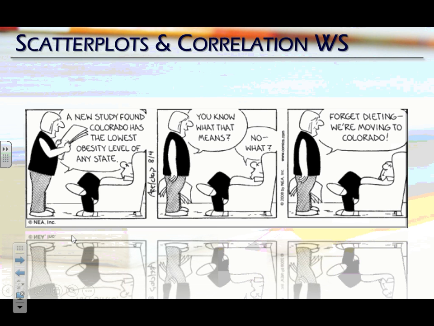So what you're going to do in your calculators, you're going to go into your lists. You're going to enter the ages in list 1, explanatory always in list 1, response in list 2. Make sure you keep them in the same order. Those pairs have to go together. So at 36 months, she was 86 centimeters. Those 2 points have to stay together. So get those entered real quick.